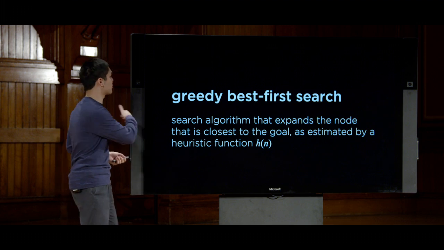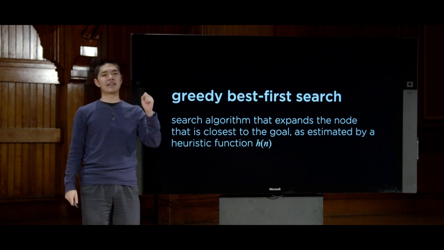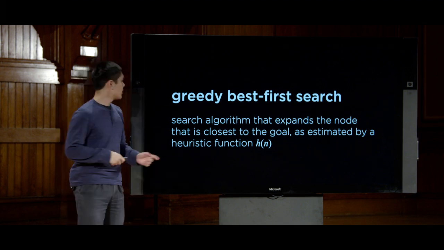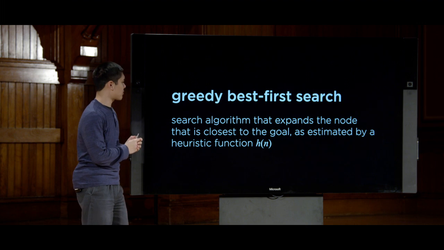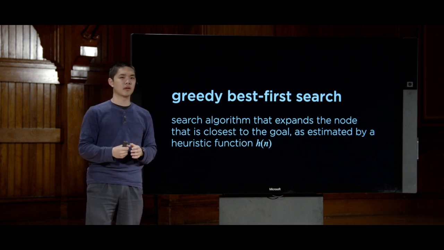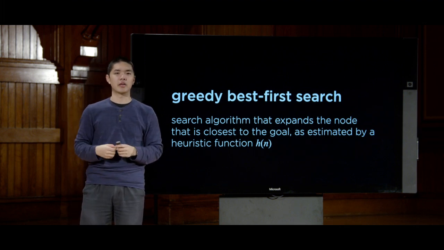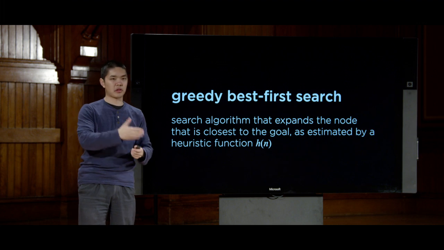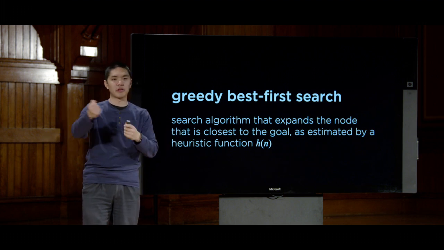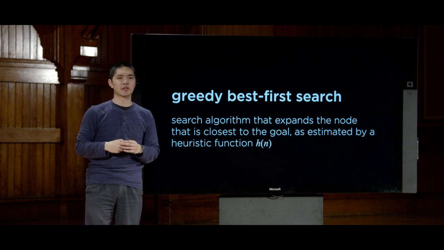Greedy best first search, often abbreviated GBFS, is a search algorithm that, instead of expanding the deepest node like DFS or the shallowest node like BFS, is always going to expand the node that it thinks is closest to the goal. Now, the search algorithm isn't going to know for sure whether it is the closest thing to the goal. Because if we knew what was closest to the goal all the time, then we would already have a solution. With the knowledge of what is close to the goal, we could just follow those steps in order to get from the initial position to the solution.